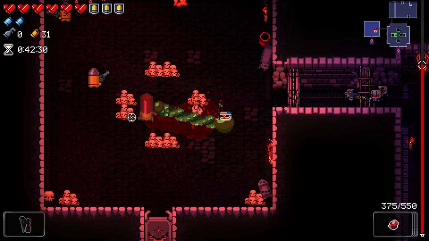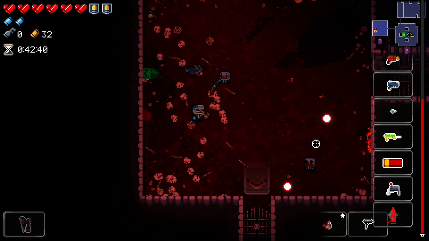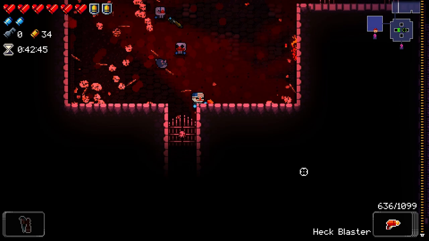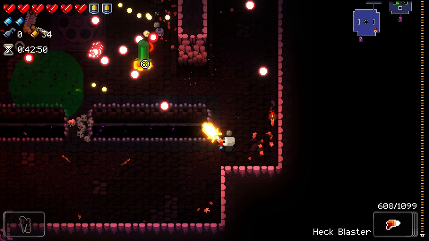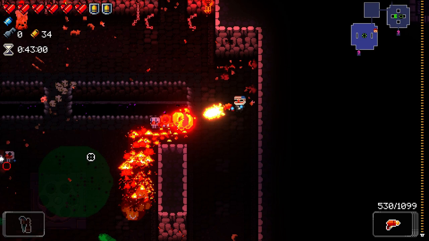Whoa! I kind of want to lose a lot of health so I can use Gilded Hydra, because I just feel like I don't have anything awesome right now. Oops. Grass Chopper's pretty good, because it leaves the poison pool and everything, but not a whole lot of shots to it, so we gotta be a little stingy.